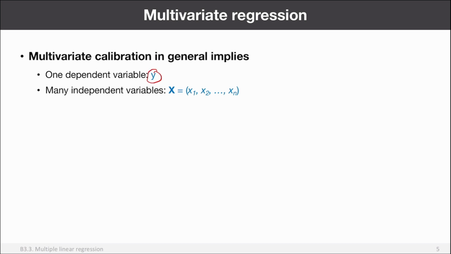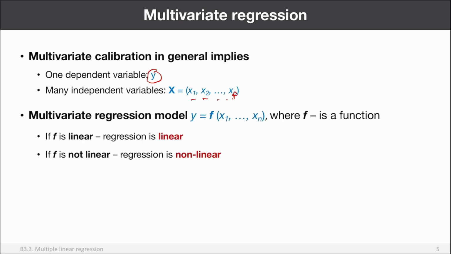Okay. So multiple linear regression, formally it's defined like this. You have one y, and then you have several x, right? So in this case, let me use p. I think I will use p also later. So you have p x variables. In this case, the model is a multivariate relationship. So you have a function which gives you the multivariate relationship between x and y. And if this function is linear, meaning y is a linear combination, a weighted sum of x variables, then the regression is linear. But if this function is nonlinear, so you have a nonlinear term like quadratic term, exponential term, and so on, then the regression is nonlinear as well.